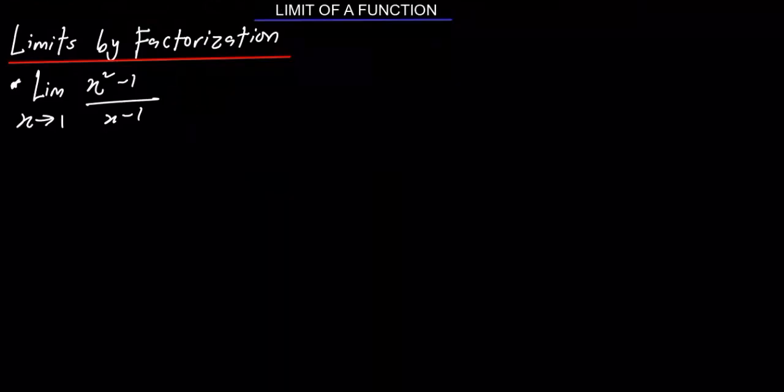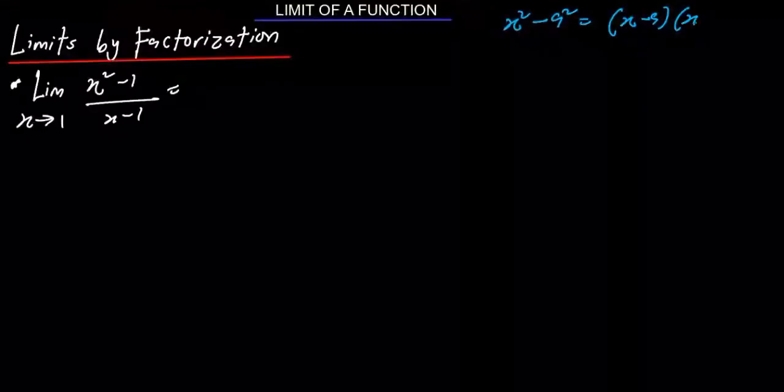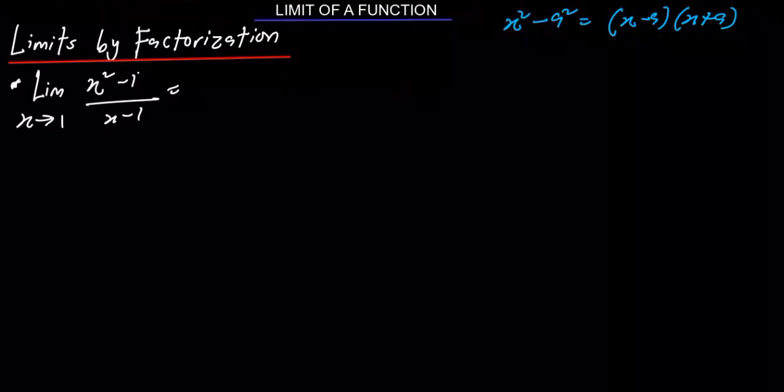So let's see. Part of the technique that can work is the technique by factorization. Please take note of this identity called difference of two squares. If I have x squared minus a squared, it is the same thing as (x minus a)(x plus a), or you say (x plus a)(x minus a). Anyone can come first. So remember that 1 is also the same thing as 1 squared. Let me apply this difference of two squares here.